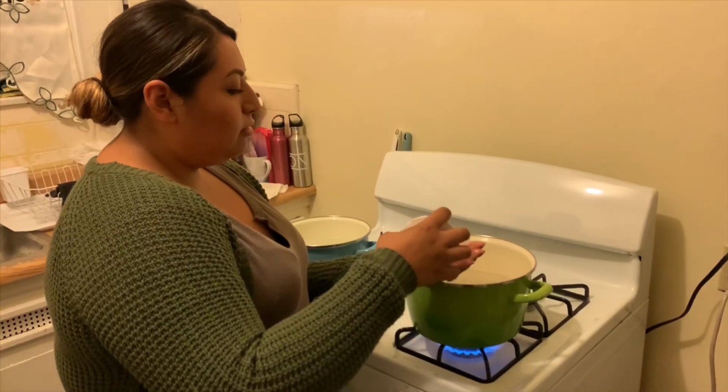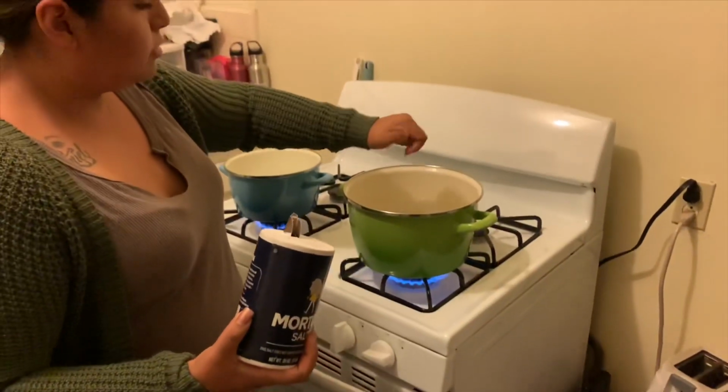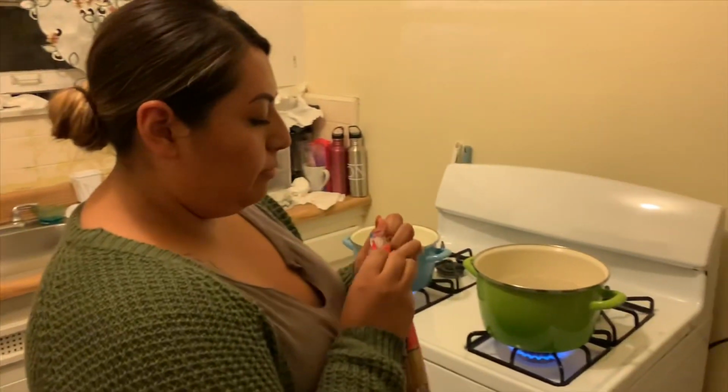Ya me lavé las manos. Just so you guys can get a visual, like a tablespoon or teaspoon. Tablespoon, yeah. Okay, I'm gonna open this up.